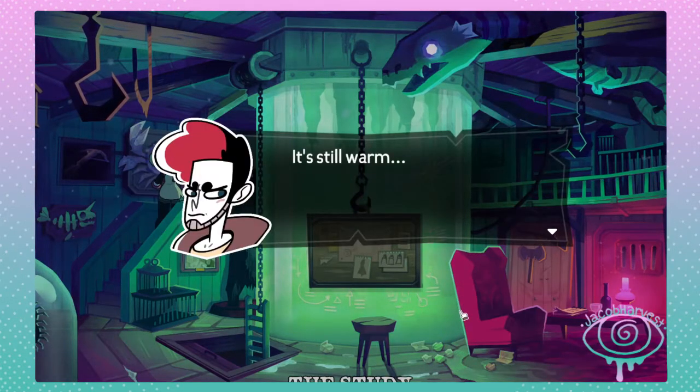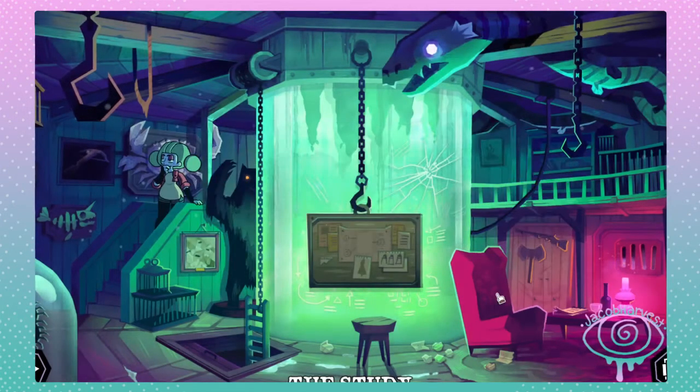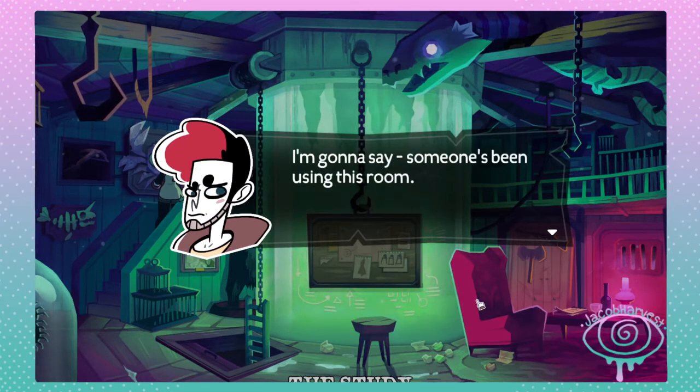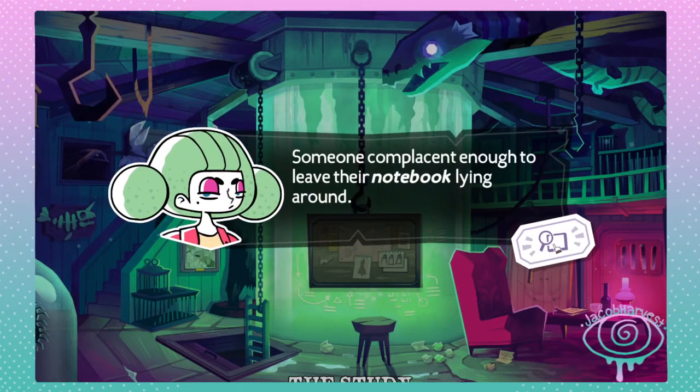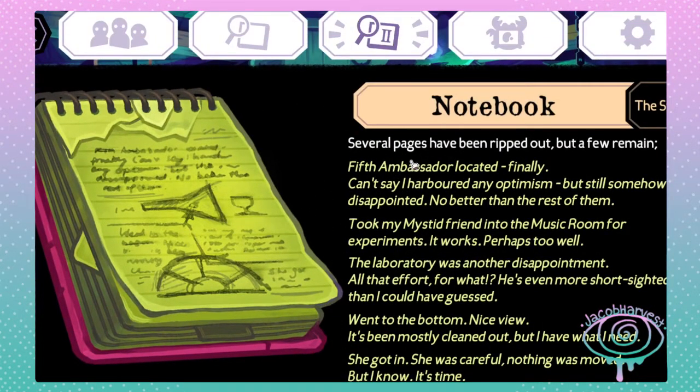Nice chair. It's still warm. Maybe it's just heat from the incinerator. Maybe. Coffee table, half-empty wine bottle, lamp left on. I'm gonna say someone's been using this room. Someone complacent enough to leave their notebook lying around. Several pages have been ripped out, but few remain.